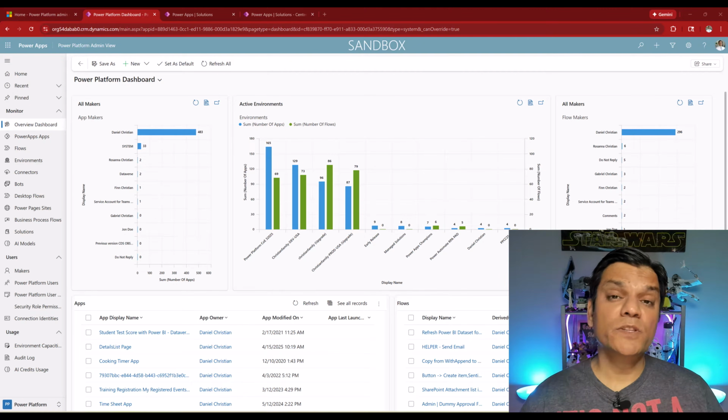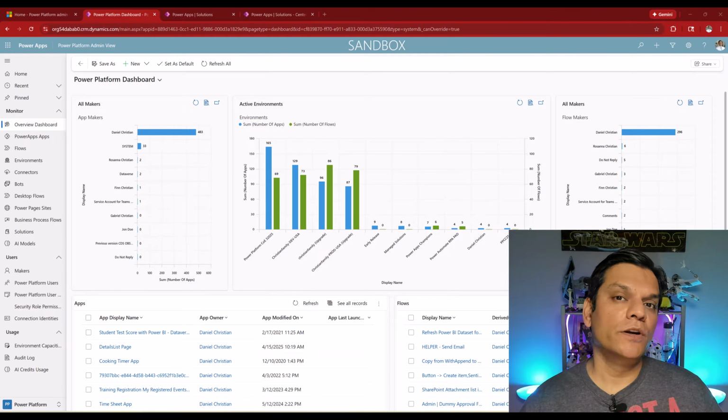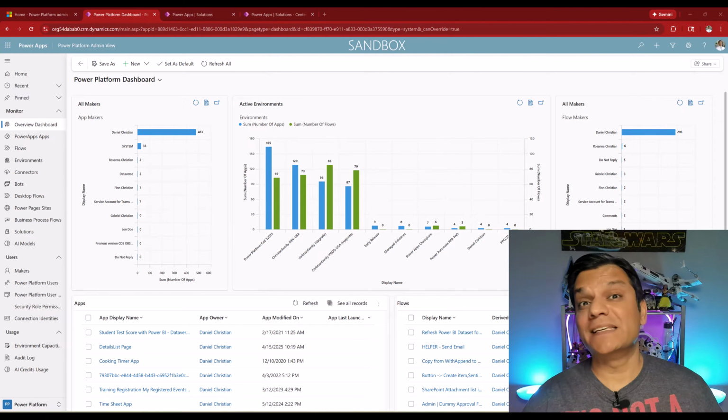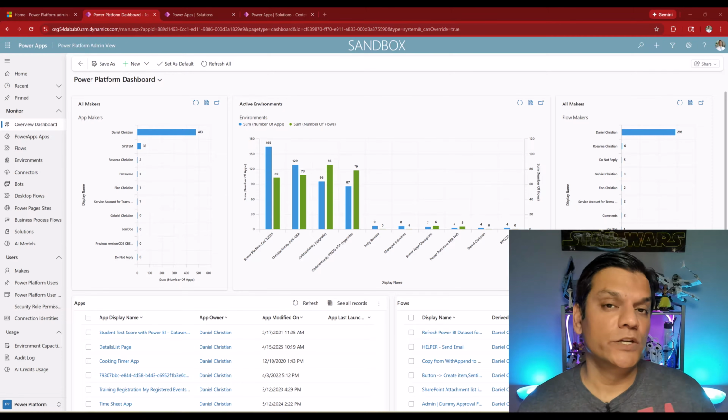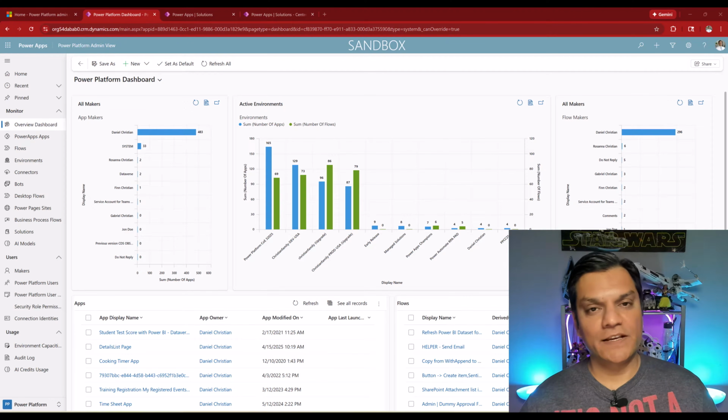So before we jump into the Maker Inventory tool, I do want to spend just a little bit of time taking a look at the Center of Excellence Toolkit. Because as of right now, this is still very important. So I don't want you to say that, hey, Daniel said that the Maker Inventory tool is there, that means I can just completely ignore the COE Toolkit. No, that is not what I'm saying. I still recommend that if you are using Power Platform, you absolutely should have the Center of Excellence Toolkit.